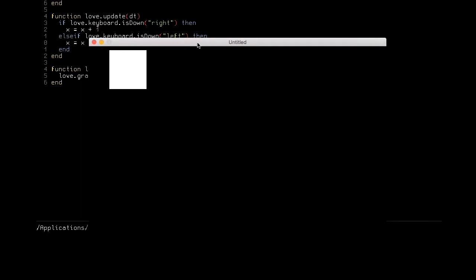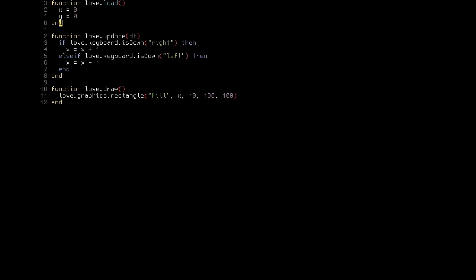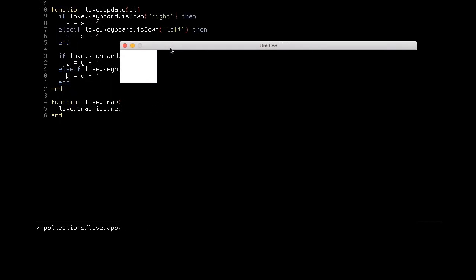So now we can move right, move left, and if we wanted to do up and down, we'd have to create a variable for y and set the y location in our draw function to y, and add a little bit of if, else if logic in our update function. And instead of x, we use y. Now when we run it, our box moves in all 4 directions.